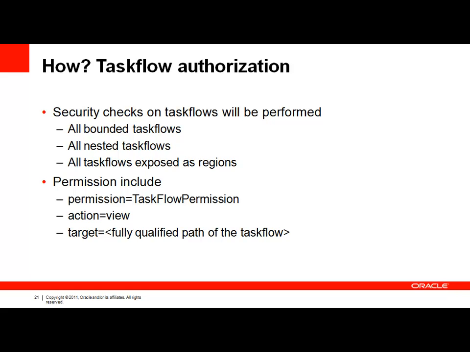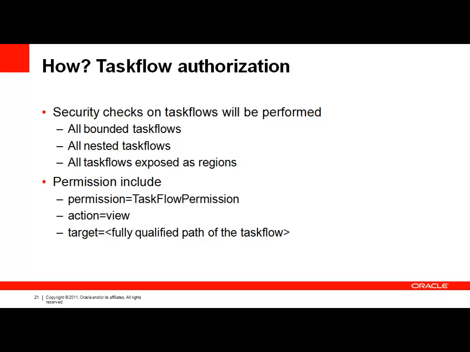To make a task flow accessible for an authenticated user, you apply a permission, or grant a permission, to a security role, to an application role, and this application role then somehow matches to the user, and so the user can access the task flow. The permission class being used is task flow permission, and again you don't have to remember that, it's just done for you through Oracle JDeveloper.